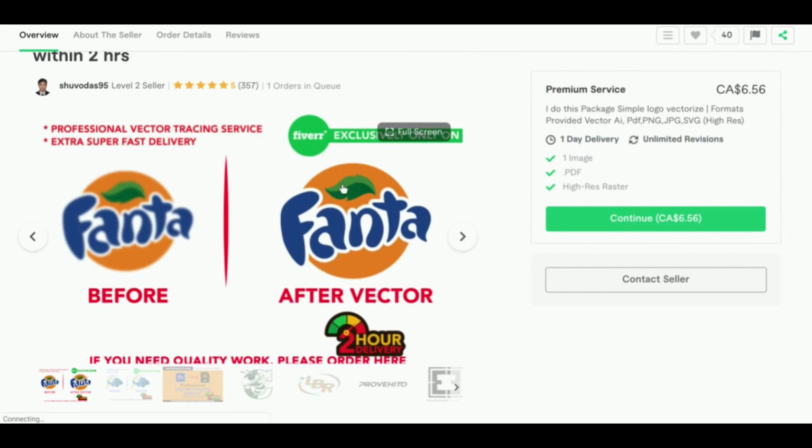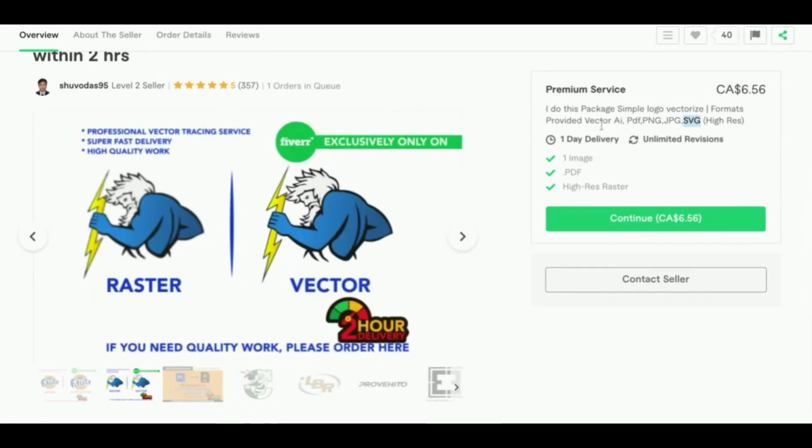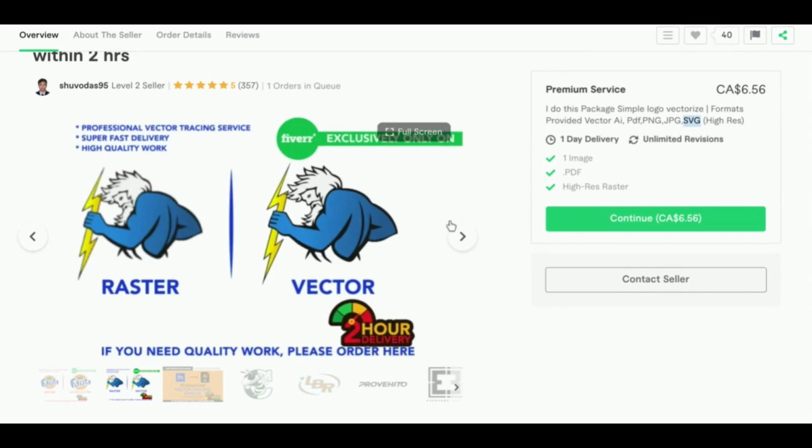But if you're doing something like creating coloring book interiors or something like that, where you need really crisp lines, then what you want to do is work with an SVG file, and this is something that this person is capable of doing with programs like Adobe Illustrator.